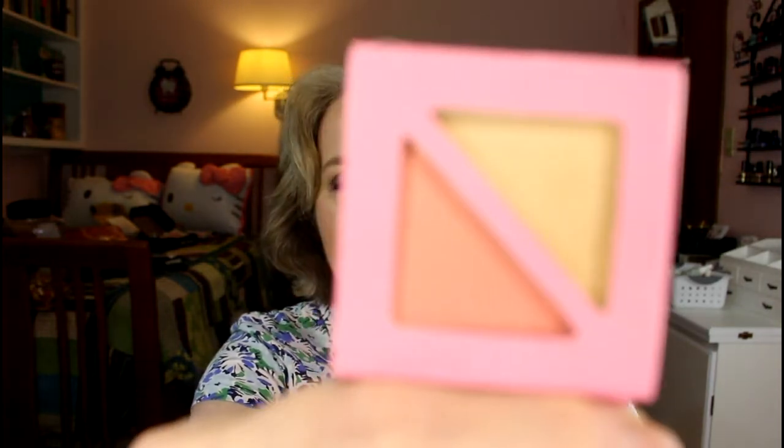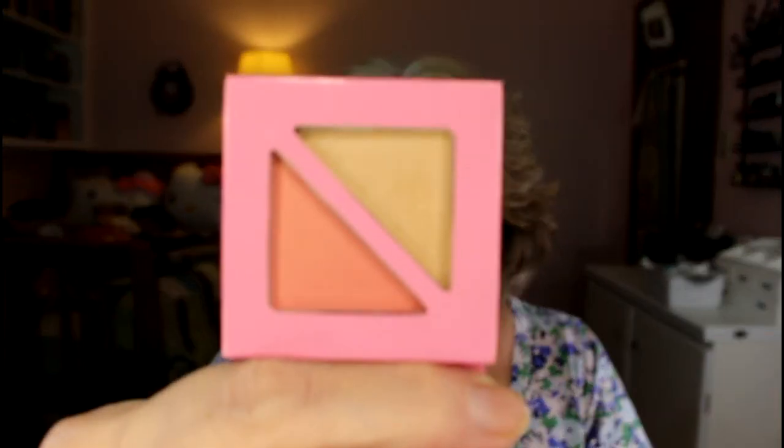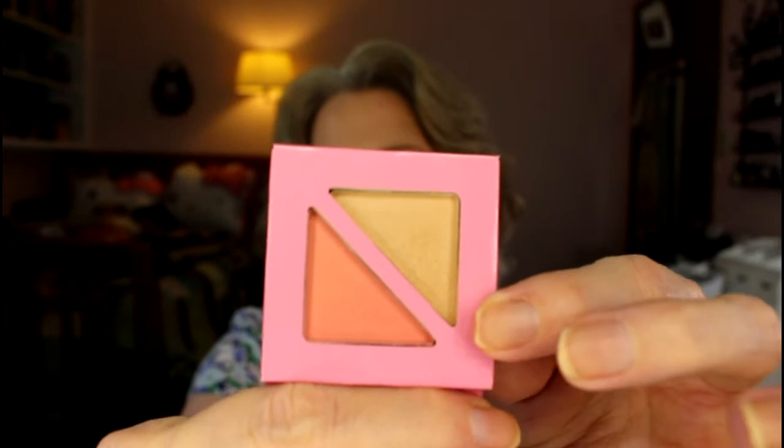I also included a little blush and bronzer that I got in Birchbox. This is a very light bronzer. It looks almost like a highlighter on camera, but it's actually a bronzer. I'm trying to think what I can put it up against to show that this is a bronzer. It's like the color of the e.l.f. Baked Peach bronzer. It's very, very light and just gives a hint of color. And I also like this blush, and so I'm keeping these 2 in here. And I have a highlighter and a bronzer left, and then that'll be it.